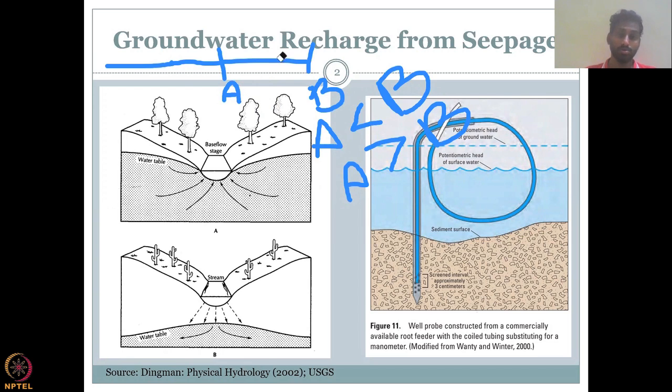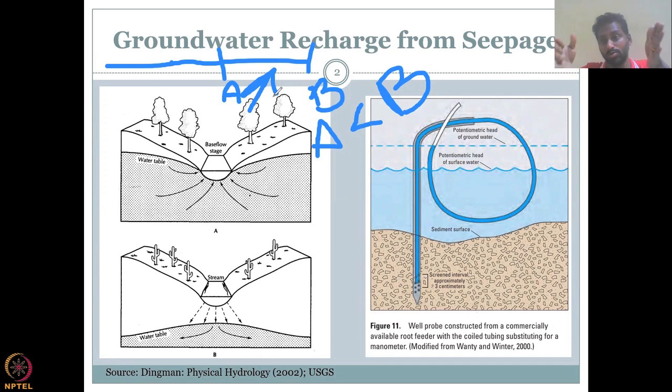For groundwater discharge, how do you do it? Let's take a system where the water is coming in. Groundwater is giving water into the river. So A is less than B, or B is greater than A. B minus A is the net volume of water discharged along this length. On a non-rainy day. All these equations should apply on a non-rainy day, because if rain is happening, then water is just picking up because of rain. So you need to take it on a non-raining day. Okay. So here we can estimate the actual groundwater recharge just looking at two sections in a river and seeing how the water is recharging or discharging the groundwater aquifer.